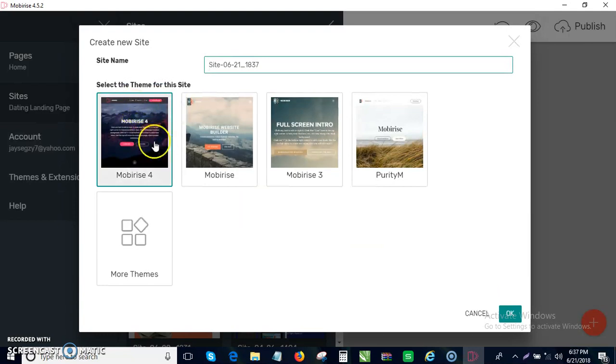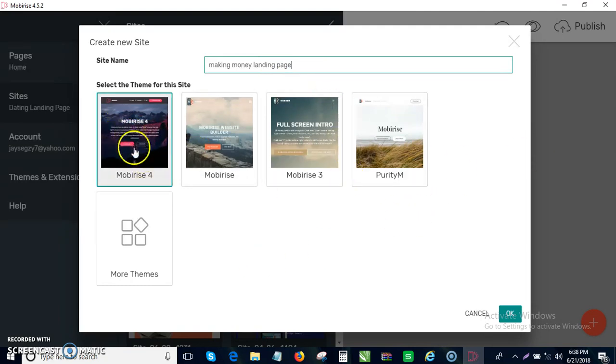So now this is a theme. You can call it a theme, you can call it a template and all that. So you can leave this section like this, and you can change it to making money landing page. This is not really necessary, and if you decide to use it, it's a personal thing, but this doesn't really matter for now. So you can decide to leave it like that, or just give it a name.